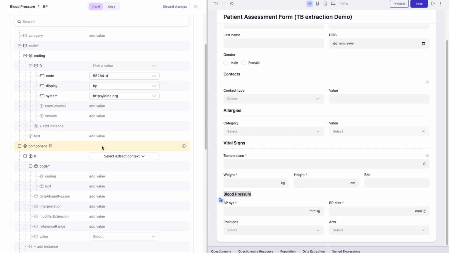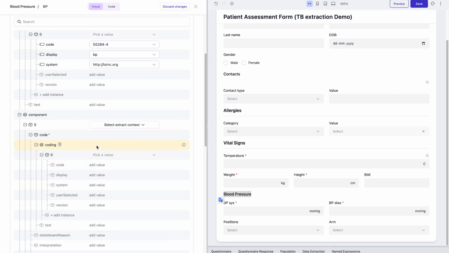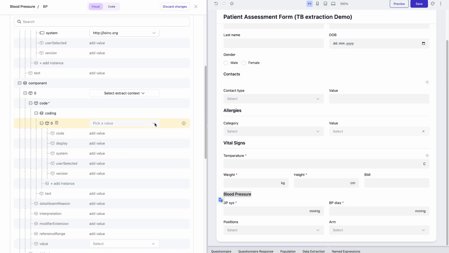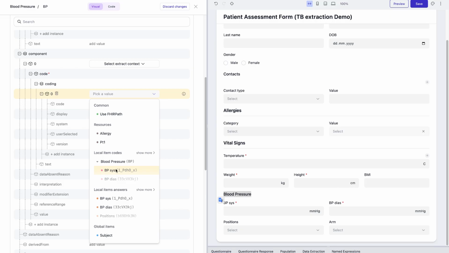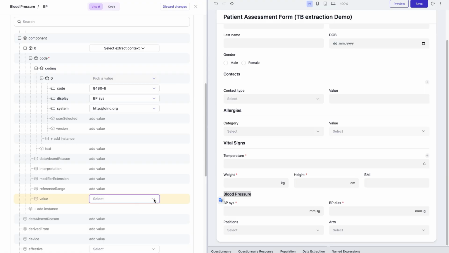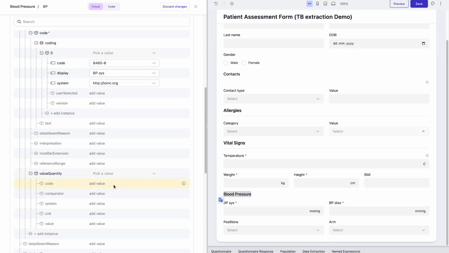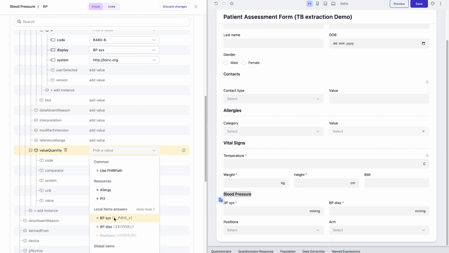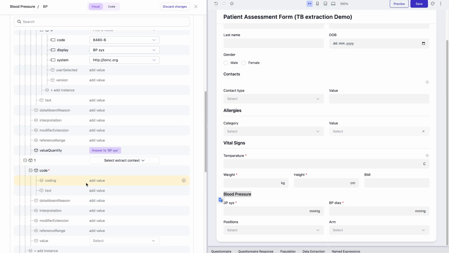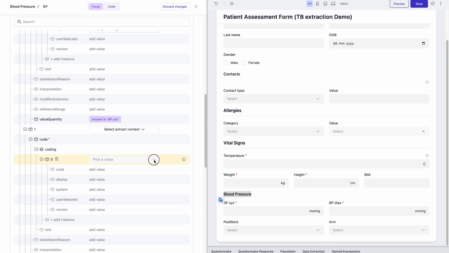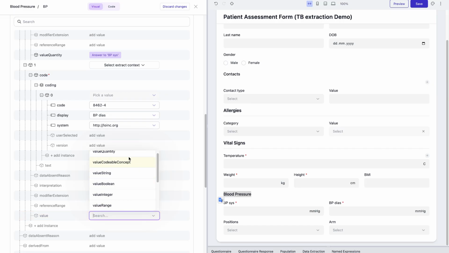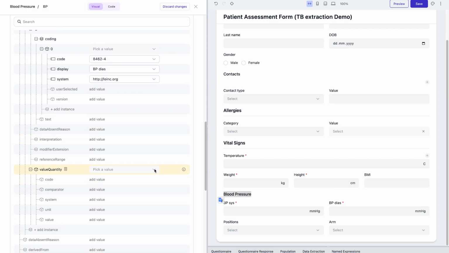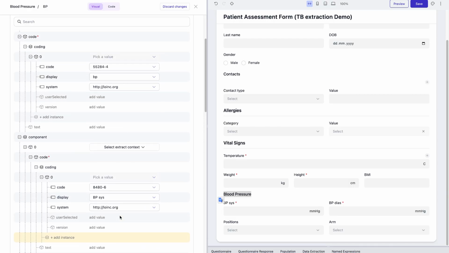Let's map them to template fields by setting the code and then the value. Next, we'll map position and arm to the body side field.